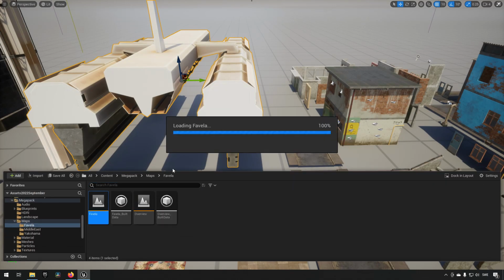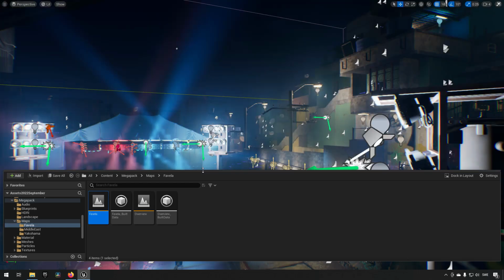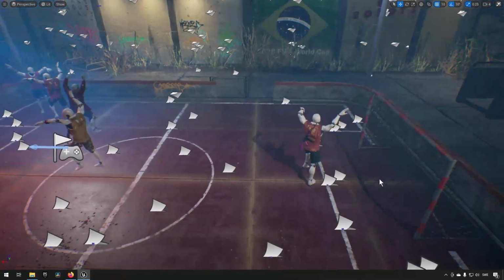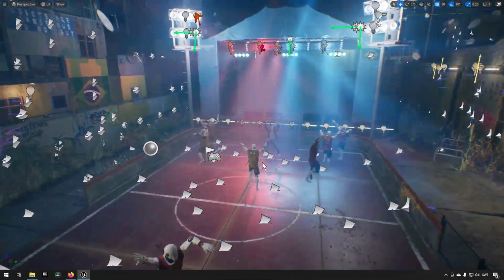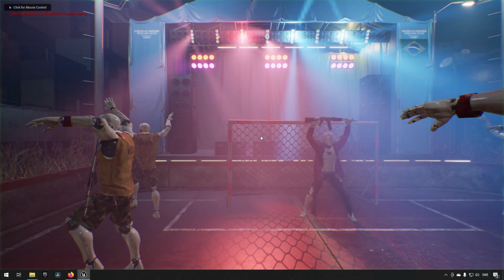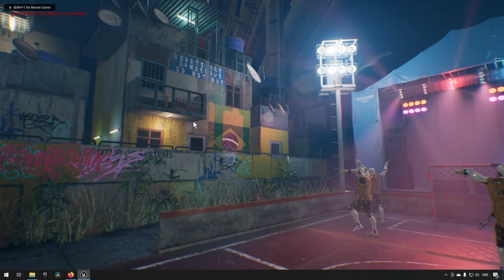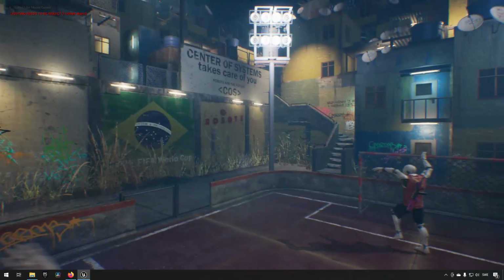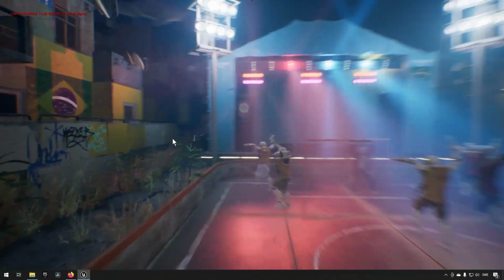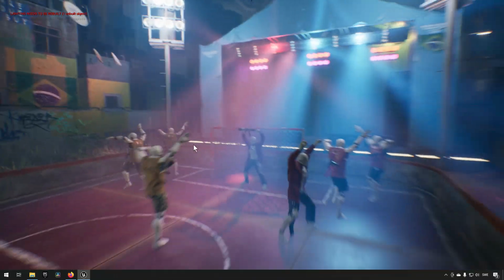Going into Favela over here. We can see this is the demo map they have created from it, and you can see we have sort of a soccer-like court here for an urban environment. And let's go into play mode so you can see what it actually looks like in its splendor.